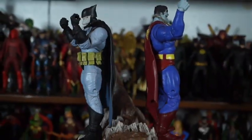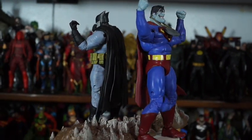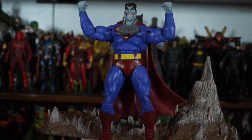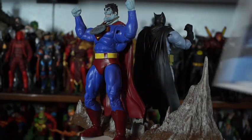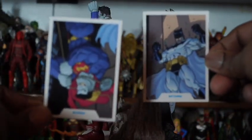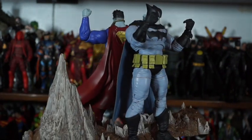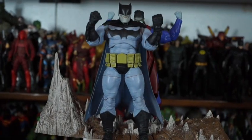And here they are out of the package. Batzarro and Bizzarro. Love them. And of course they come with stuff. They come with extra hands, which is a great thing. They come with trading cards. Gotta love it. You know me, I collect the trading cards. So the trading cards will go right into the binder, which we haven't done in a while. We're going to get back to that.